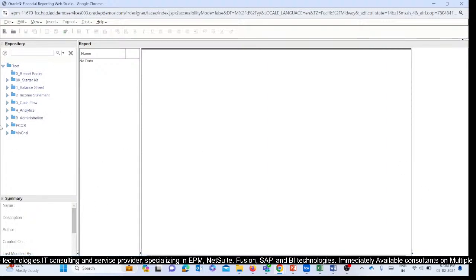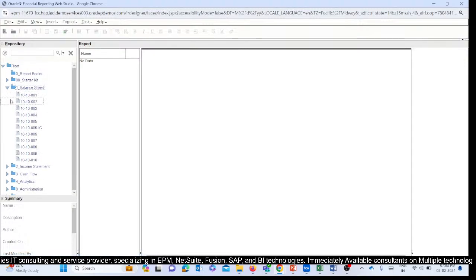So after clicking this, there are several reports which are already there. Balance sheet reports you can see, and income statement, cash flow, you can see it over here. I'll show you just one report.